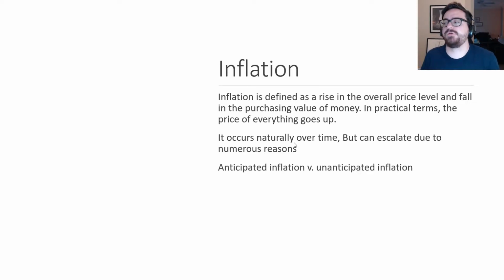The tricky part for inflation, how is it bad, is when we don't know it's going to happen. That gets us down to the idea of anticipated inflation versus unanticipated inflation. If we anticipate it, if we predict it, if we say, hey, we predict that prices are going to go up by 3% next year, and they go up by 3%, we'll be fine. Why? Businesses can pay their workers 3% more, they can raise wages by 3%, they can do what's called a cost of living adjustment, which is a very standard thing at a lot of salaried jobs, which part-time workers don't get, but full-time workers, myself included, tend to get cost of living adjustments every single year.